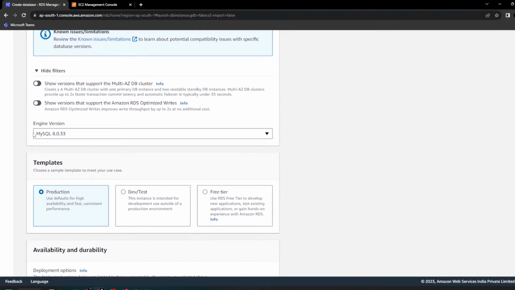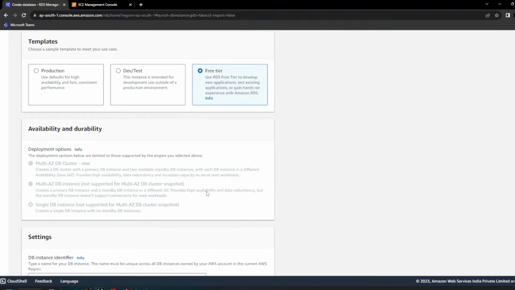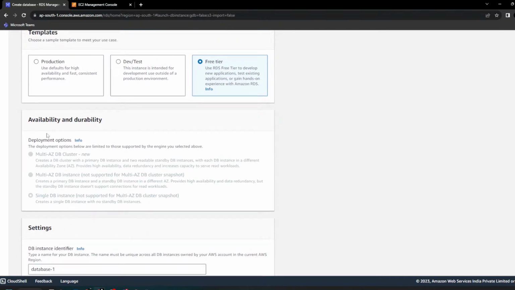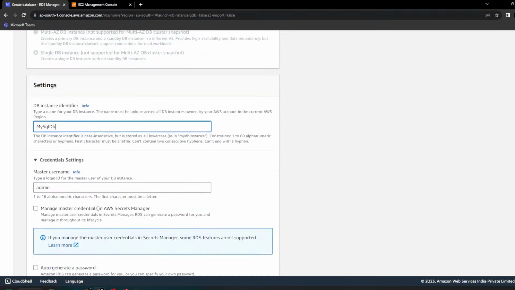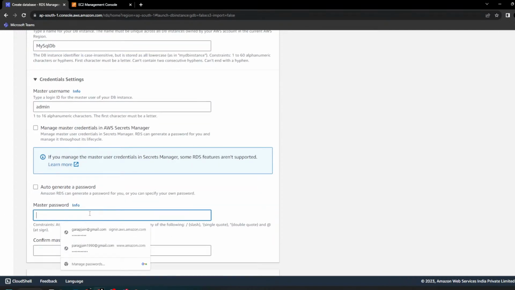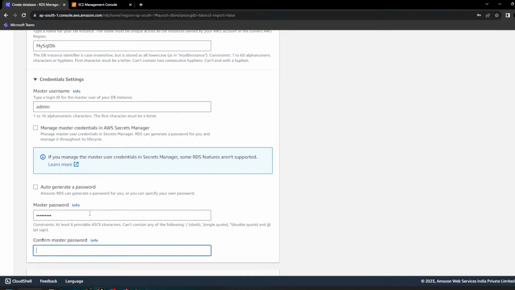engine MySQL, whatever version you want to select, free tier. Availability and durability is grayed out, we will see that after some time. Give the name of your database, MySQL DB, admin 1 2 3 4, give any password.